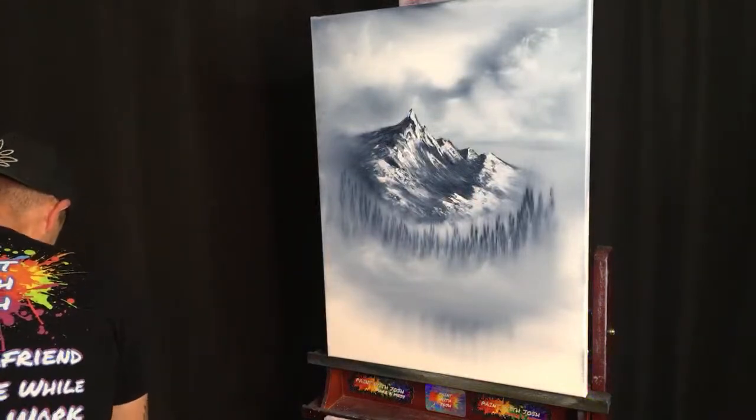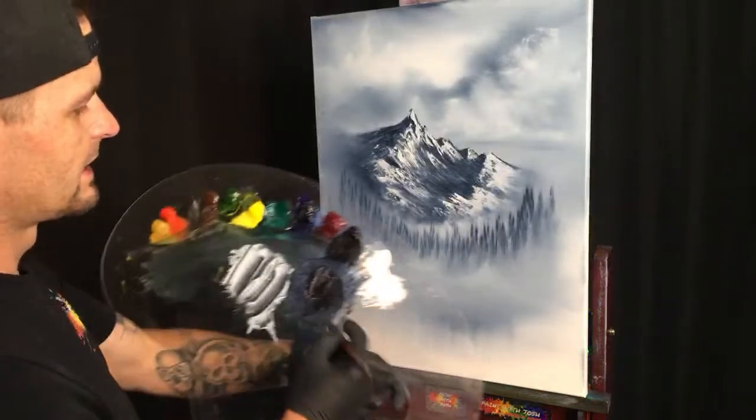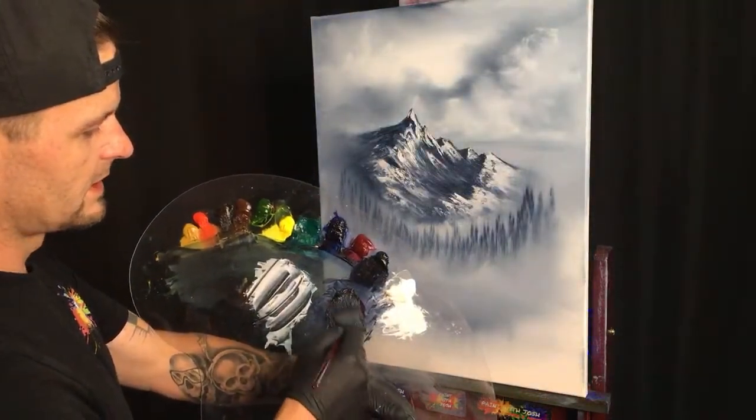Now, let's take a little fan brush. Now, we'll use this fan brush. Why not? This thing's about to fall apart. It's so wiggly. Let's take this. Let's see if we can do some Bram trees. Let's see if we can do an homage to Bram trees here.